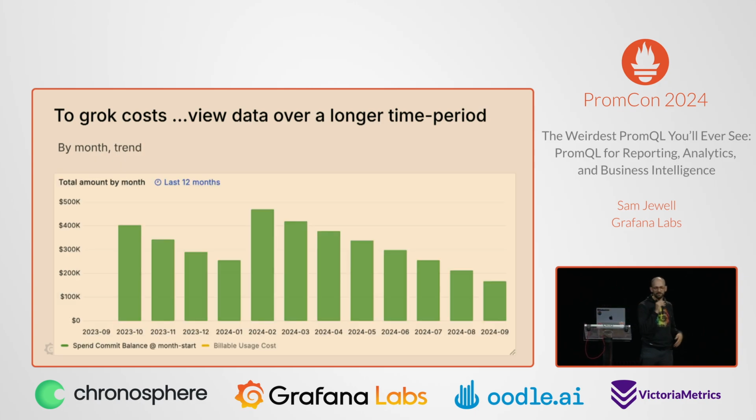And then over even longer time horizons, this is like if you buy some credits up front at the beginning of the year and you're burning through them as the year goes on, you want to know, A, that you're not going to fail to spend them all and lose them once that 12 months runs out, and equally that you're not going to burn through it all in 6 months and have to buy another contract within 6 months. So yes, you want this view of data as well.